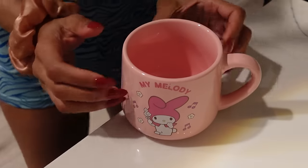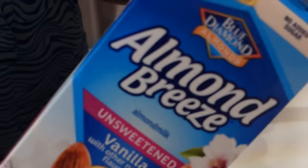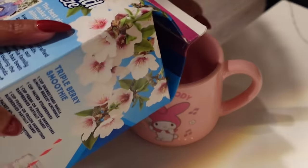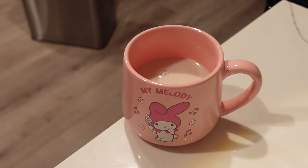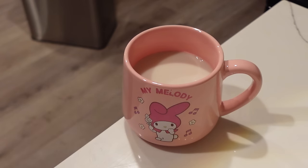Okay, here's my mug. I use this milk, but I have not been liking my hot chocolate lately, and I've only been using this to make my hot chocolate lately, and I'm wondering if it's because of this almond milk. Usually I use oat milk to make hot chocolate, so I'm wondering if maybe that's why I don't like it as much, but let's see. I've also been drinking expired chocolate mix, so that could be a reason as well. So, you know, just food for thought.